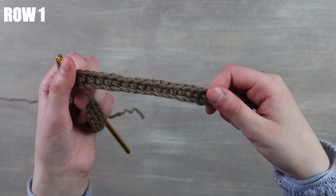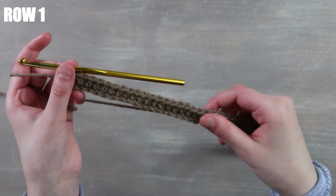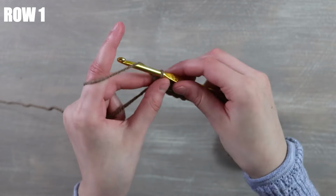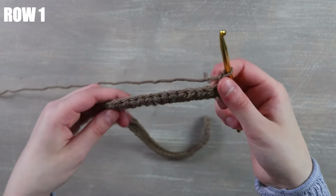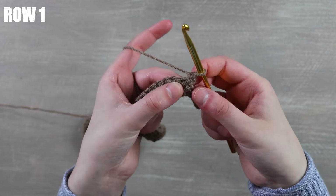Alrighty guys, so I just finished working those half double crochets into each chain all the way across my row, as you can see here. And now that I have made it to the end, to begin each row you just want to do a chain of one and then just turn your work, and that chain one does not count as a stitch. So now beginning into this first stitch, we're going to do something a little bit different.